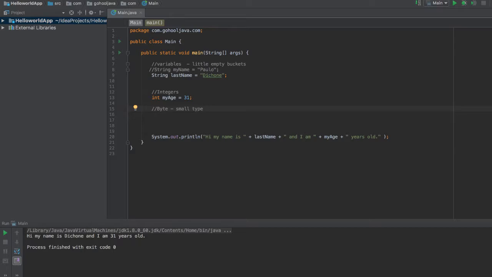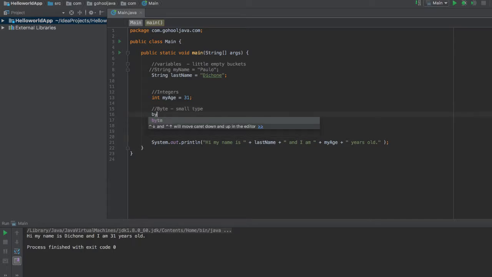Okay, so it's smaller than an integer. How do we create a byte variable? You probably guessed it, say byte, and you see our code helper here. It shows right away, it says byte, just press enter, and you see that's our type, and you can say myByte, let's put 123, okay, and save.